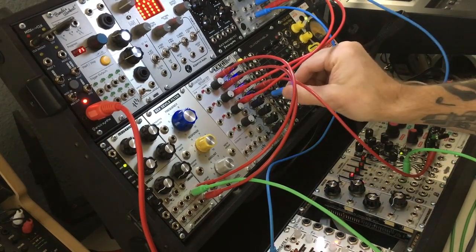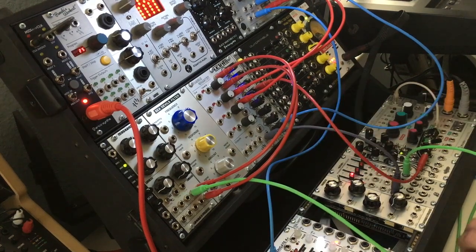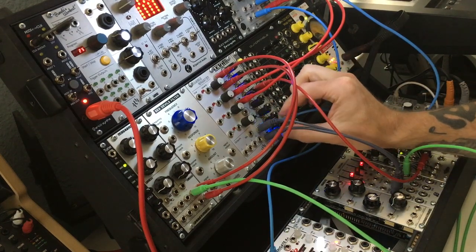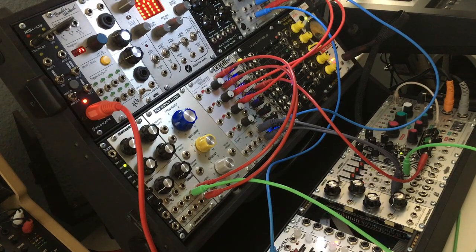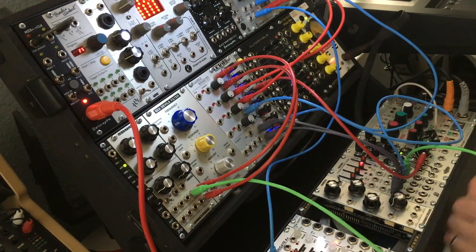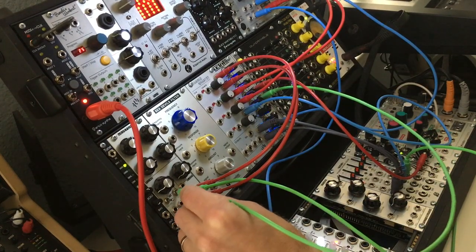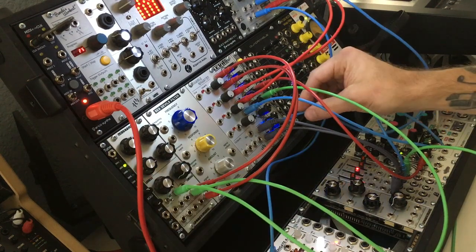You could also do another submix — take a couple of LFOs and plug them right in down here. I'll invert one of them — now I've got a totally new modulation source and I've still got two channels open. If I wanted to take another one and attenuate it to send it somewhere else, I could — like take another LFO, attenuate it, and bring it into the frequency modulation input. I'll turn that all the way up and attenuate it with this channel.